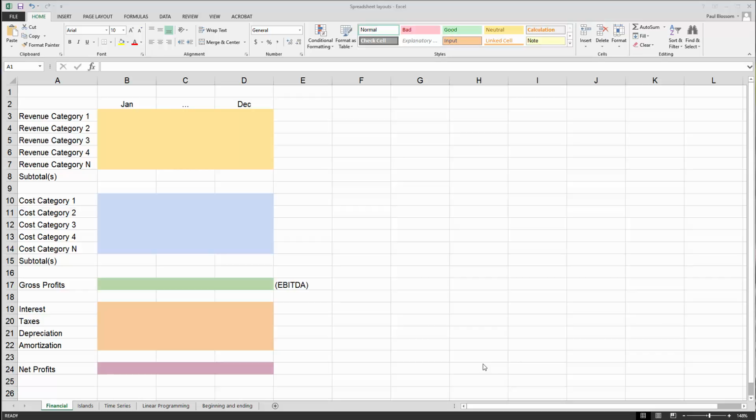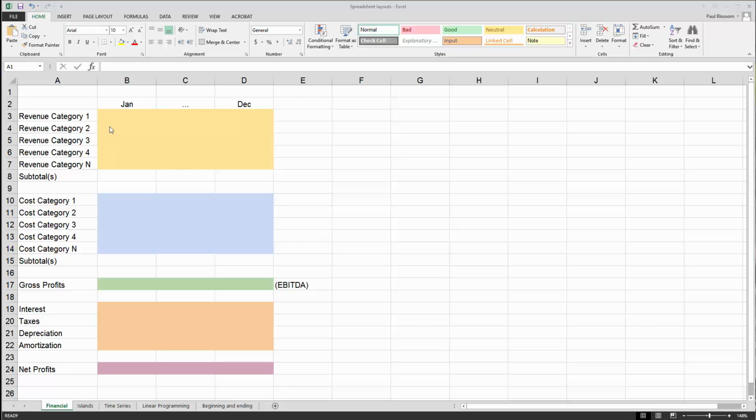And this has a number of different boxes. You can see the top one up here, this yellowish box. We put all our revenues up here. Sometimes for a budget that might be a single line. Other times we have several different ways we generate revenue, and so we would have a line for each one of those.